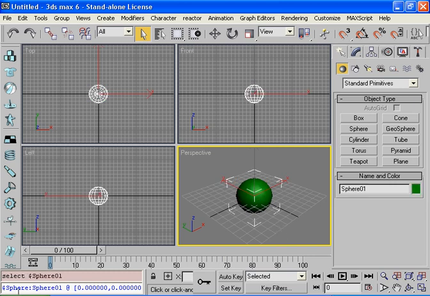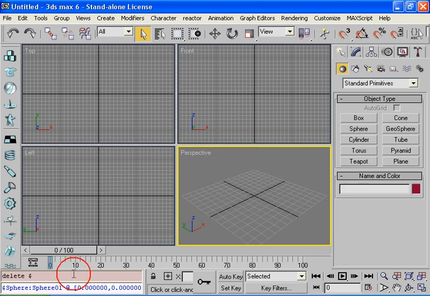In the listener window, you'll notice this string of text and numbers come up. What that's doing is basically just saying that it's created a sphere object. It's called it Sphere01, and it's put it at 0, 0, and 0 again in the X, Y, and Z axes. Let's get rid of that for a second and clear these two out. What you can also use this for is basic mathematical equations. So we could type in 10 plus 10 plus 10 plus 10, hit return, and we'll get 40.